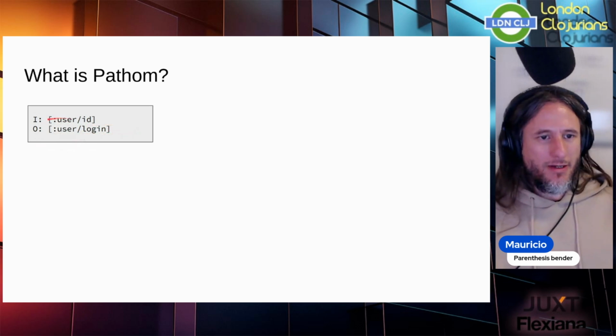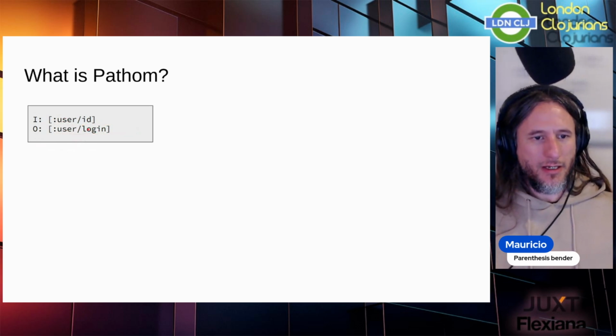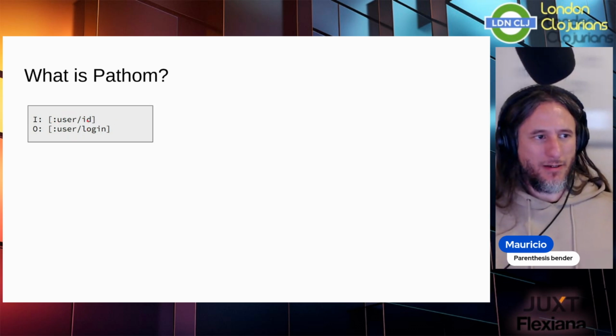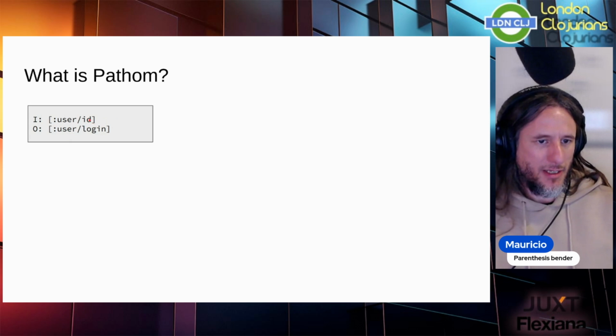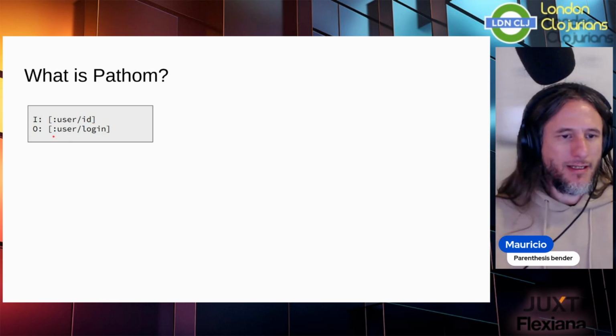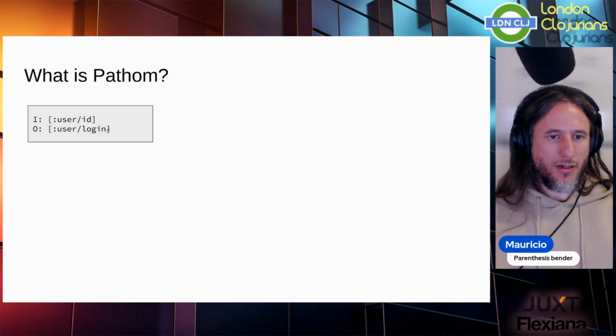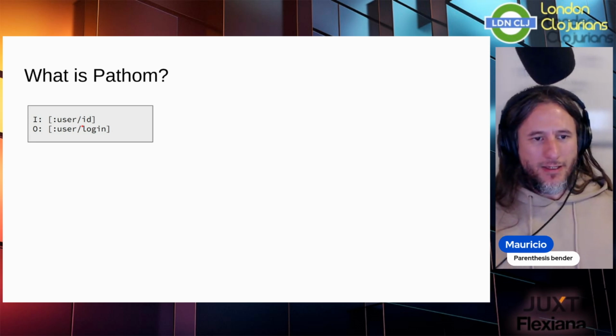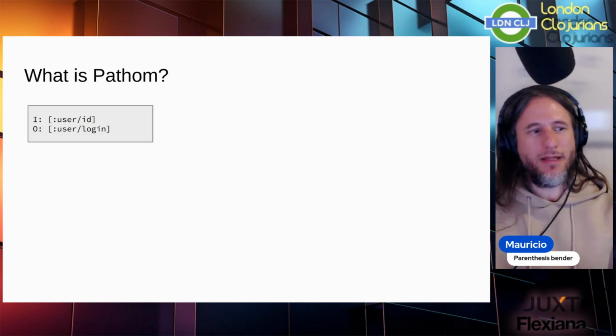So for example, here I accept the user ID as an input and I will provide a user login as an output. So what I will get in the input is a map containing user ID. And what I will provide is a map containing this attribute user login. And in Pathom I don't say this resolver depends on that other resolver.